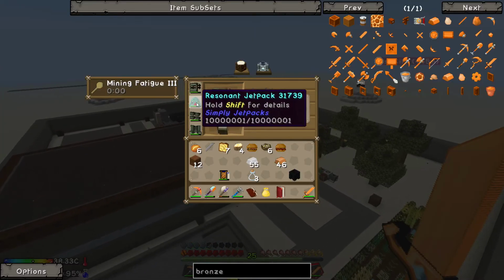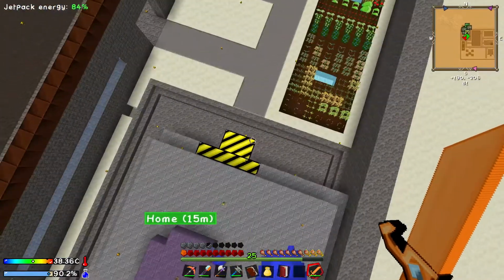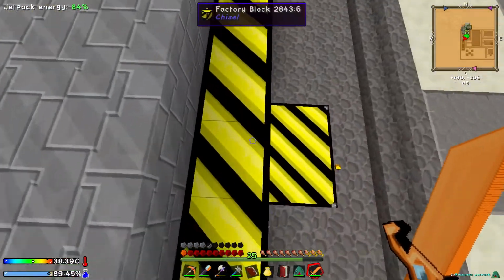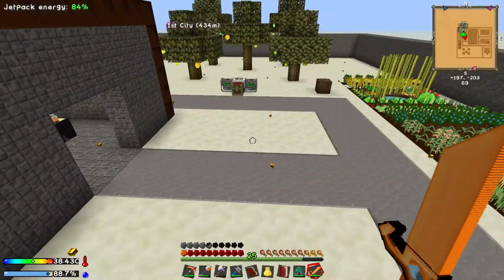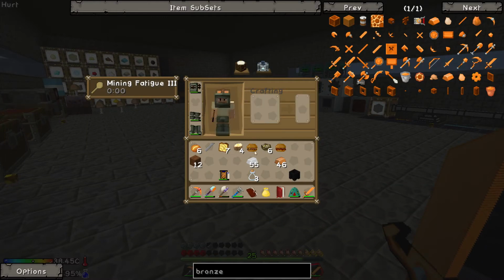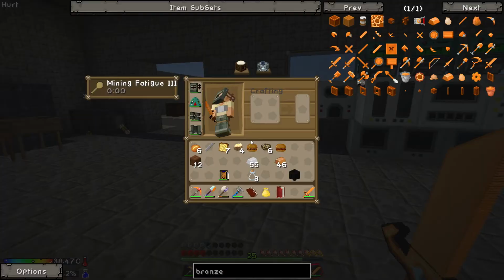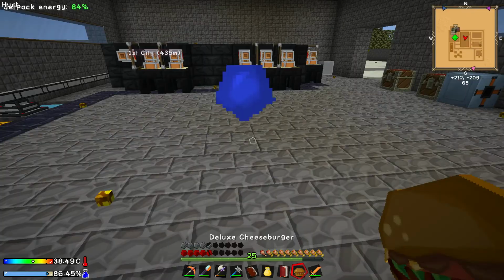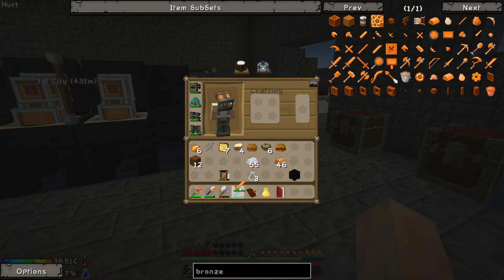So how much energy am I using with this? Oh, in hover mode it's using... Oh, God! How am I still in the air? That's weird. How did I chuck a resonant jetpack? What the hell? Oh, right. Okay, that's weird. Oh, it disappeared and it was still kind of working. That is really bizarre. So, that apparently uses quite a lot of energy. I need to get a cheeseburger quick. Oh no, I'm full on cheeseburger. Apparently I'm just taking damage. So yeah, I think that's all made for now.